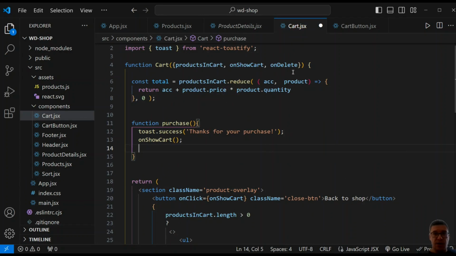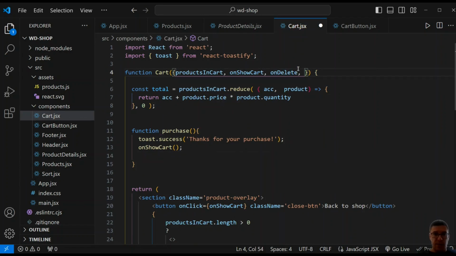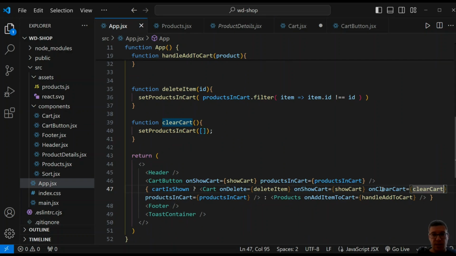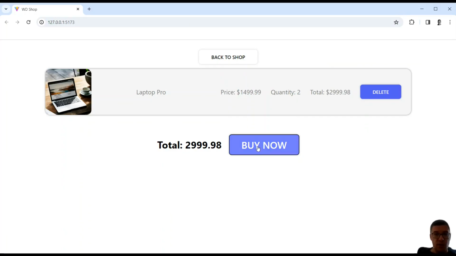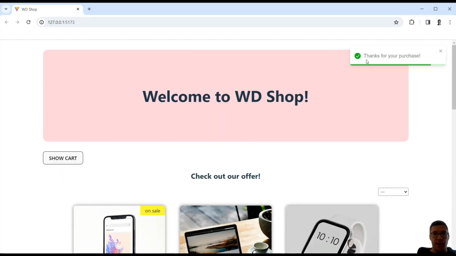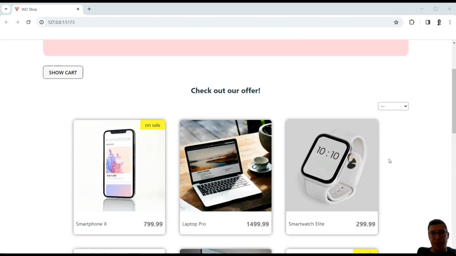Inside my cart, I want to get onClearCart, and I want to execute the onClearCart functionality here. Let's save this and test it. If I go to buy now, okay, I get a notification, I get back to the home page, and I clear my cart. Amazing.